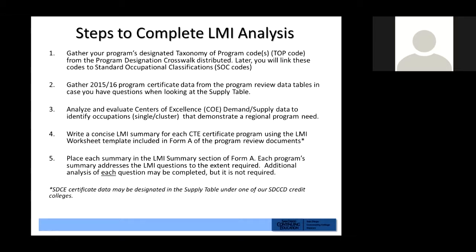Third, you'll go to the Centers of Excellence, COE website, where you'll be able to obtain demand and supply information for a single occupation or cluster of occupations to demonstrate a regional program need. Fourth, you'll write a concise LMI summary for each CTE certificate program using the Program Review LMI worksheet embedded in Form A.